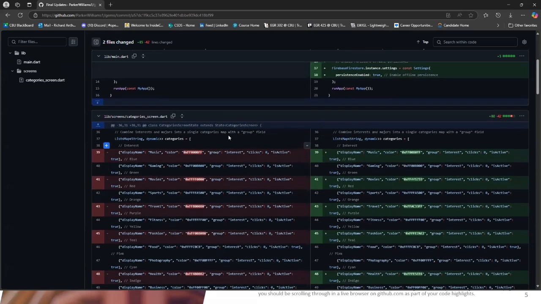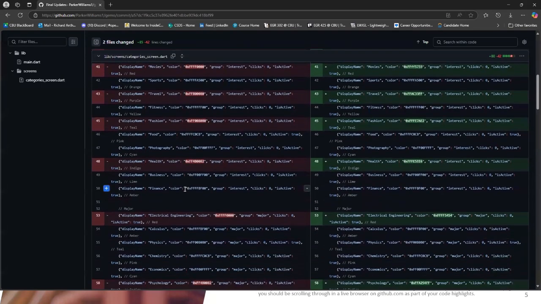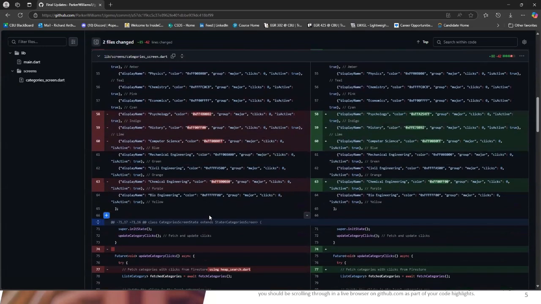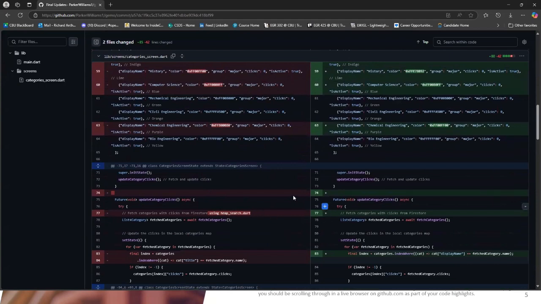As you can see here, in this update, which is from Sprint 5, instead of having images, we had colors. So I chose colors for each one. And as you can see, that could get tedious, and it also doesn't look very good. Also had the heap search dart in here, which we actually got rid of because we have it more in a separate file, I believe. We'll check on that later.